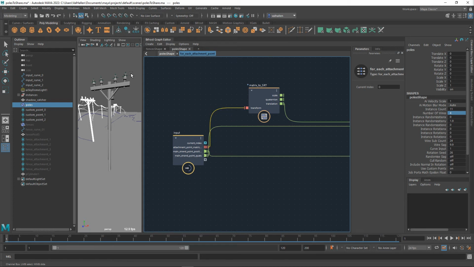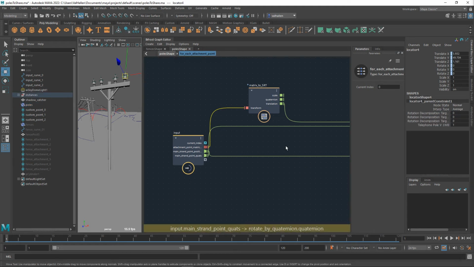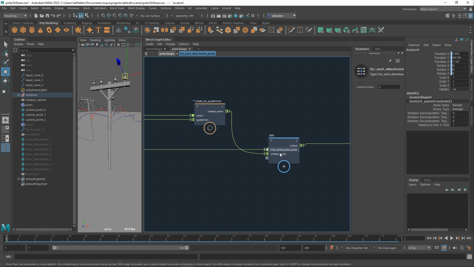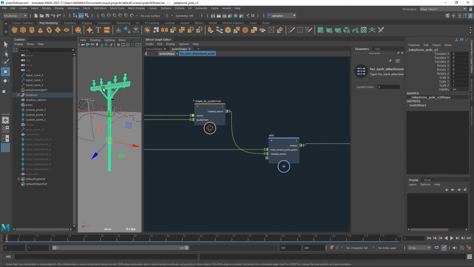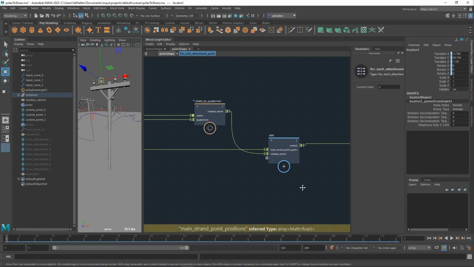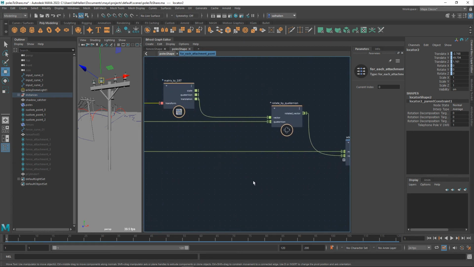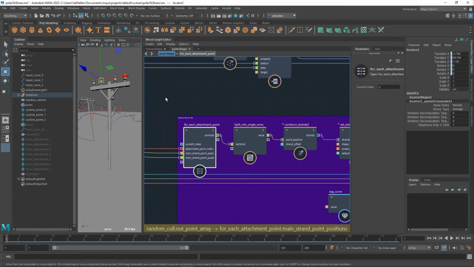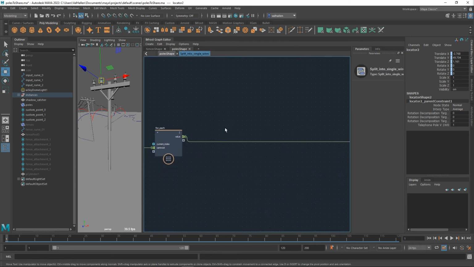It's taking this transform of this attachment point, rotating it to match whatever it's at on the curve at this point, and then adding it to the point position. And what that means is that I'm instancing from the base. So this position from here to any one of these is what is being added on here. So essentially I'm rotating these separately and then adding them to the point position, adding them to the instance position, so it doesn't look like they're rotating the wrong way. And that all works. Here's where we split into the single wires.